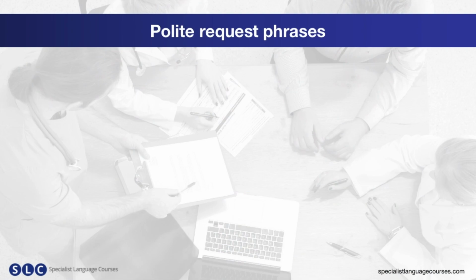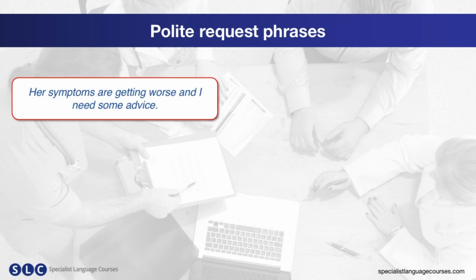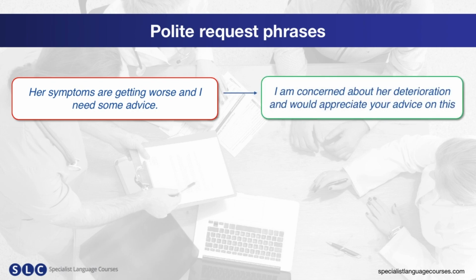So those phrases are more commonly used with nursing letters. Let's take a look at what we could use in medicine letters and what would be more appropriate there. Her symptoms are getting worse and I need some advice. This would be written more politely as, I am concerned about her deterioration and would appreciate your advice on this.